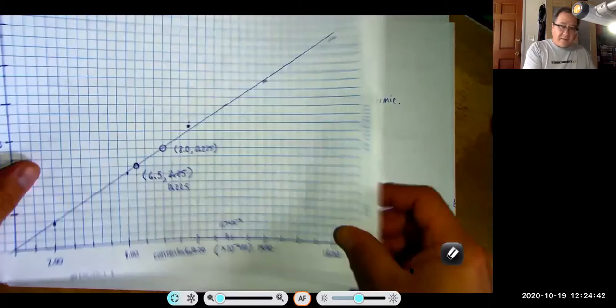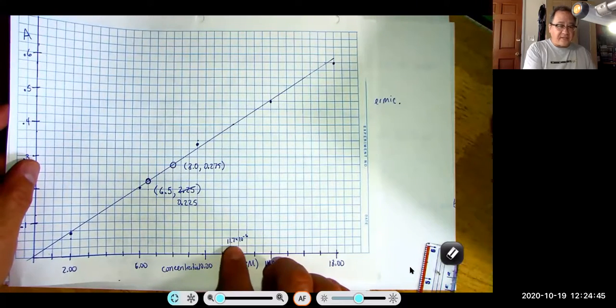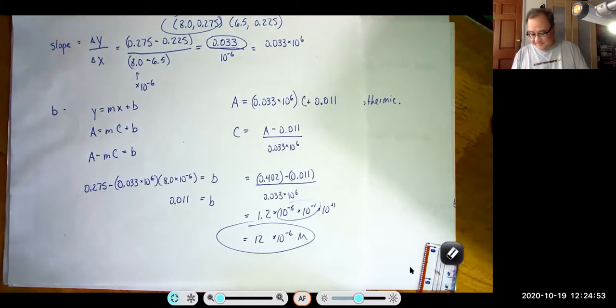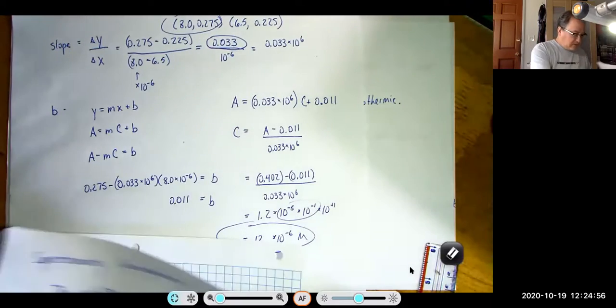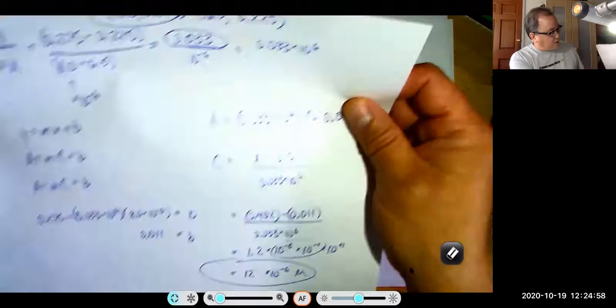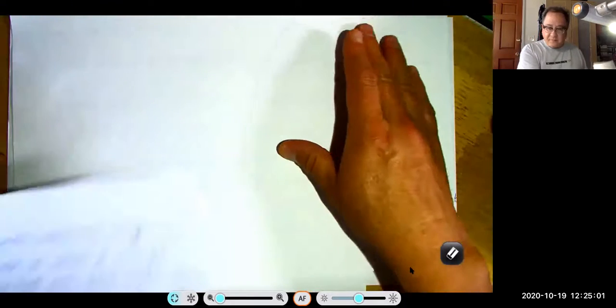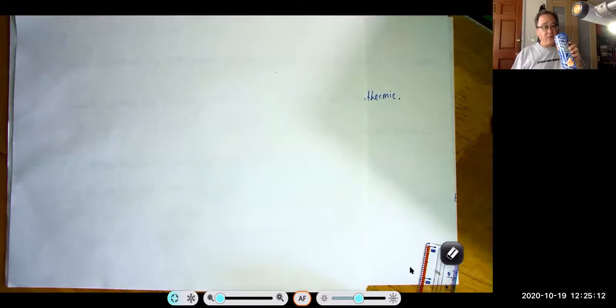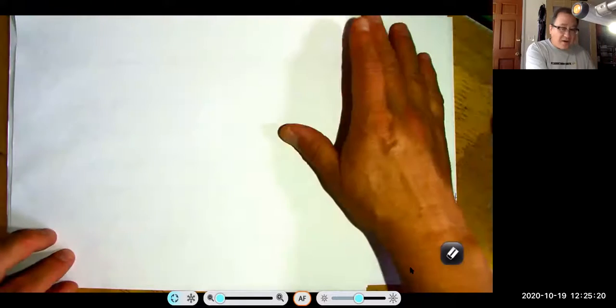And by using the graph, we got 11.7. So I would argue that this 11.7 and this 12 are essentially the same value. So that's how you do this spectrophotometry. So on your next homework assignment, you can expect to see a problem like this on it, where you're asked to draw the calibration curve, get the equation of the line, and then figure out the concentration based on absorbance. Now, I guarantee you, that's something that you probably want to watch again.